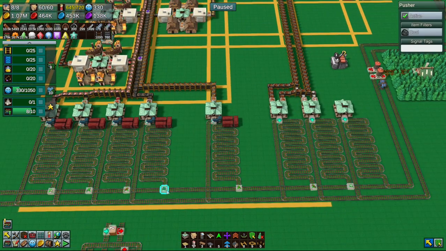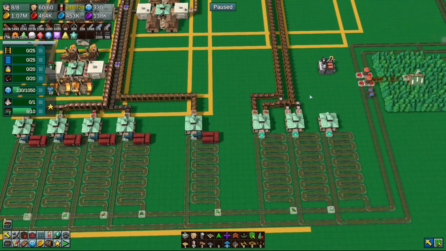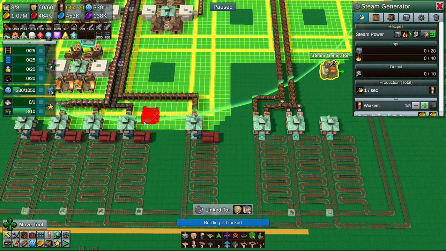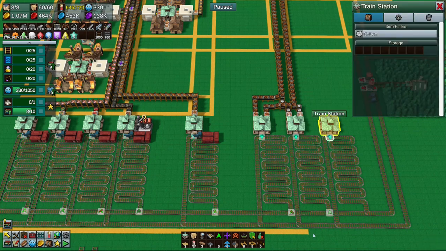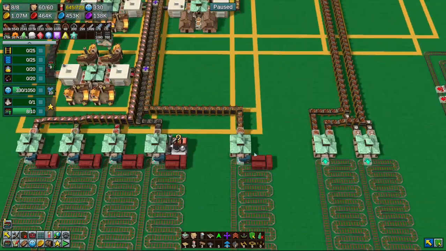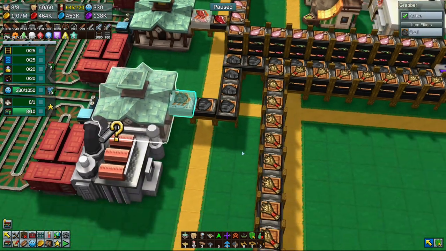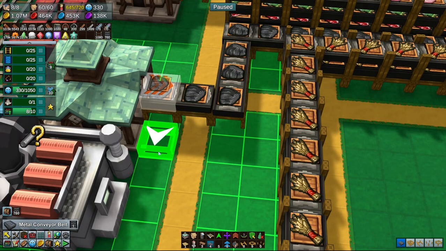So let me copy. Can't do this. We've got two coal trains. So how do I do this? Unless I tap into the coal directly from here, that might be the better way to do it. Because the steam generator can sit anywhere. It literally can sit anywhere. It could sit here and still run. So we'll put it there. That's what we'll do. Provided it can get access to coal, it doesn't care.